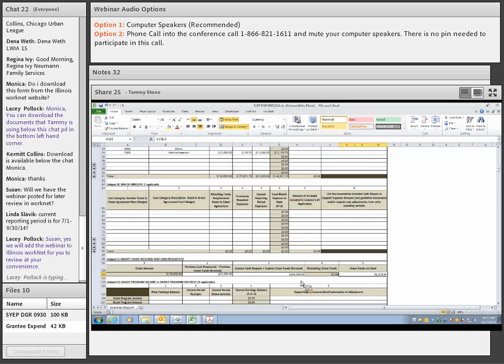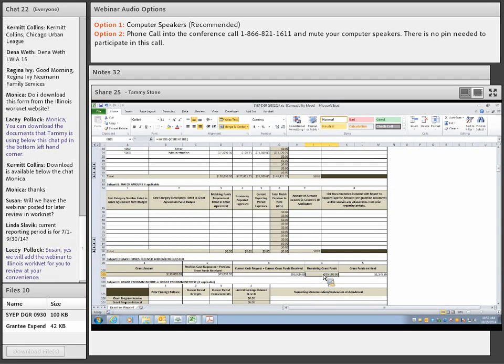Now, another example may be you didn't receive all of the grant funds, so you may have only, in this particular case, I'm going to say we gave you guys $90,000. So there's an additional $15,000 of grant funds that we still have within our department that we did not submit to you. And if you had grant funds on hand here, then that would be additional money that you had to return.